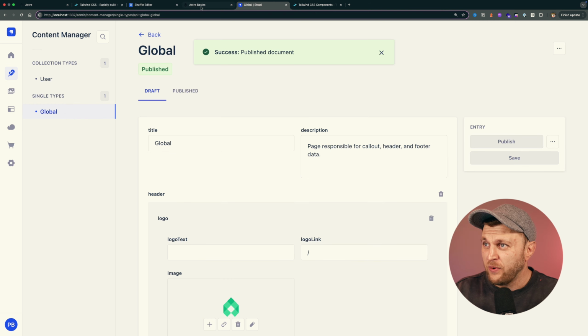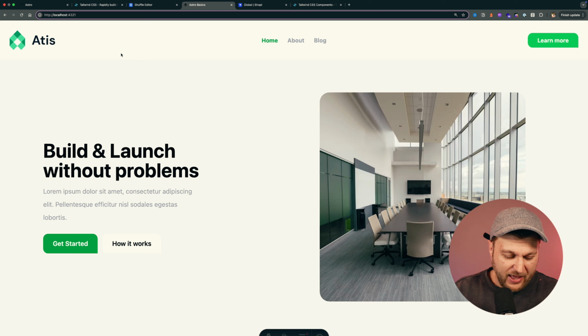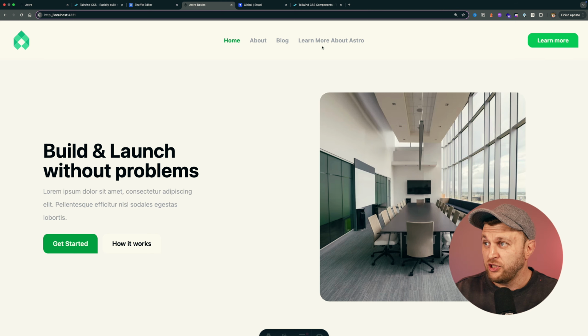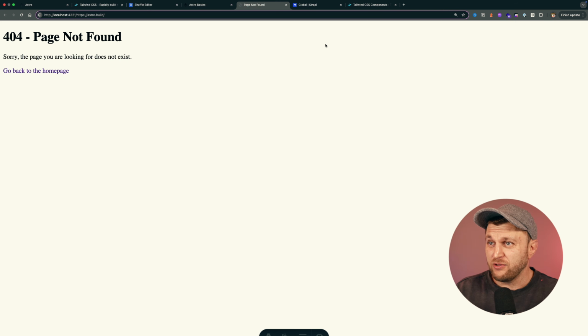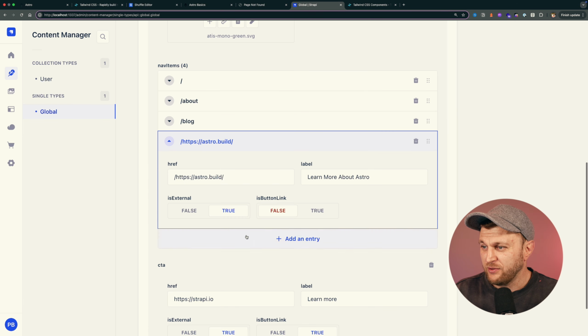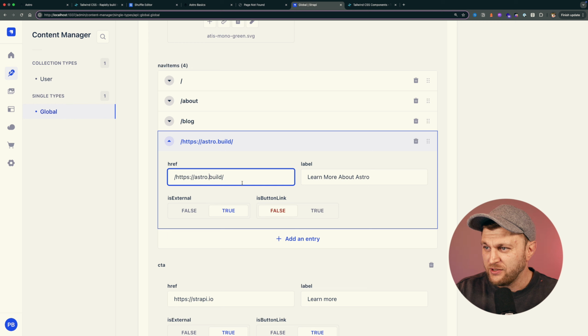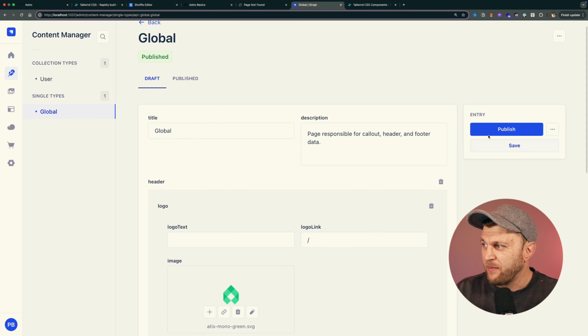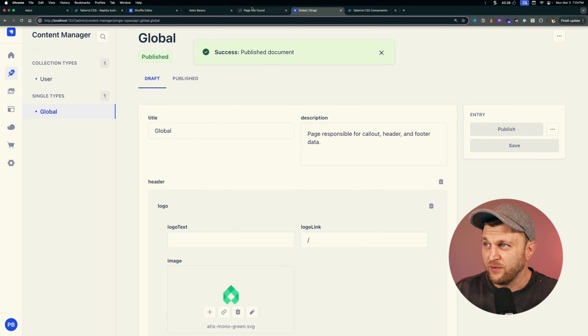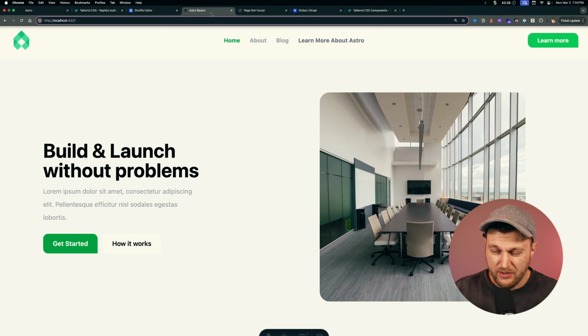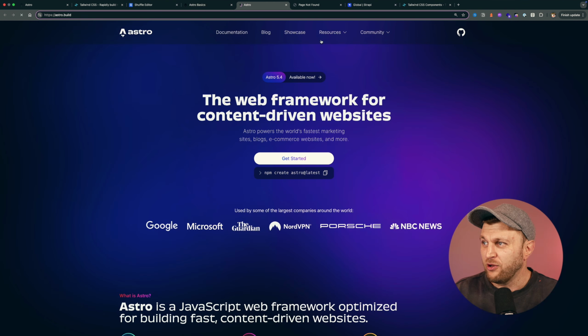publish my changes. When I go back to my website and refresh, notice that my logo changes and we have another link that's going to, my goodness, did I not put the right copy and paste? Let me go take a look here. And this is super awesome here. Of course, this should be just HTTPS because it's not a local link. But anyway, look how quickly I'm able to just update the content very easily. I made a mistake. Anyway, we fixed it. And now look, it navigates exactly to where it needs to go.